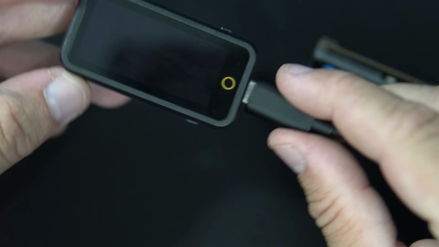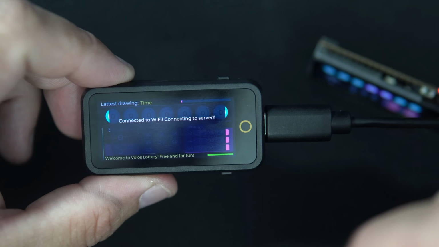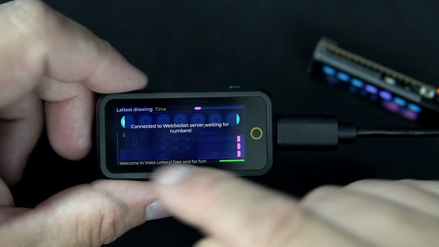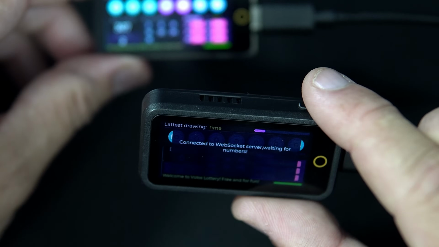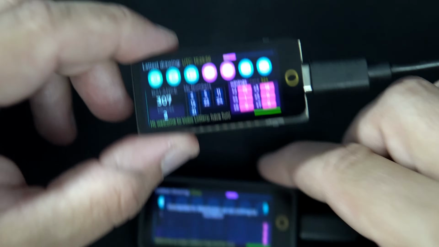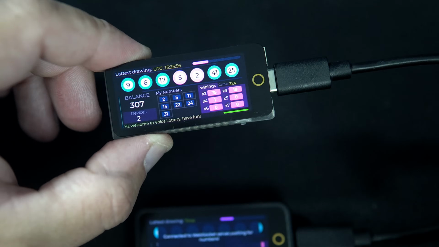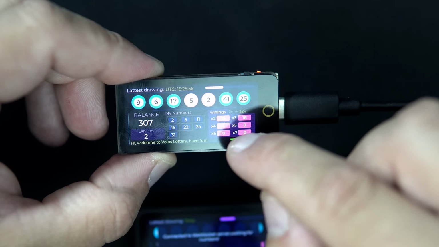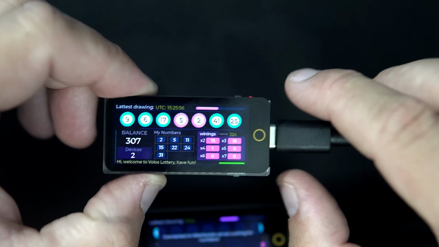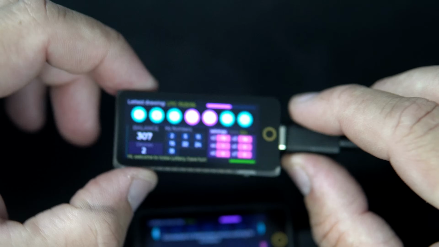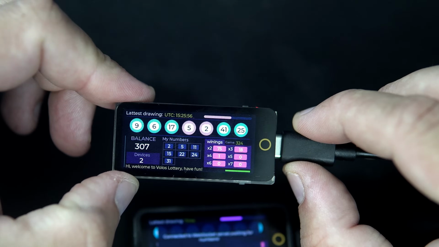When the board is unplugged, if I plug it back, your balance and your statistics, we just need to wait to connect to the WebSocket, wait for numbers. Oh, here I guessed 2 numbers. So if the board is powered off, when I power it back, these statistics and balance and your numbers are stored in EEPROM. So don't worry if there is a power failure.